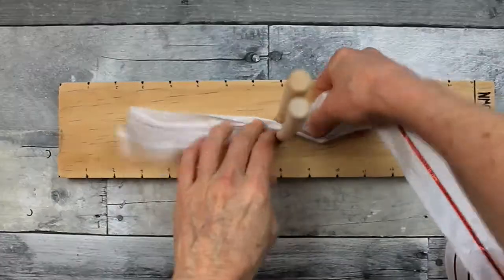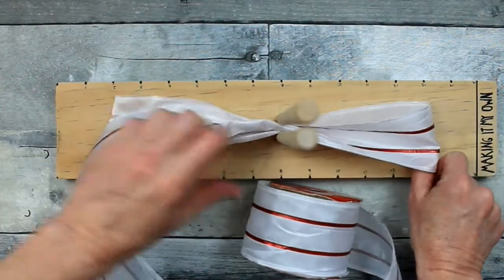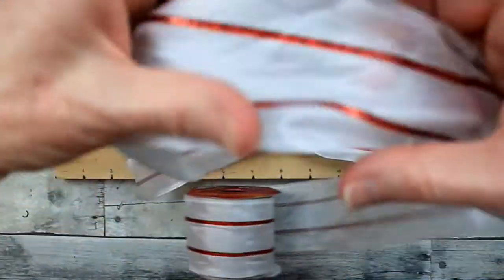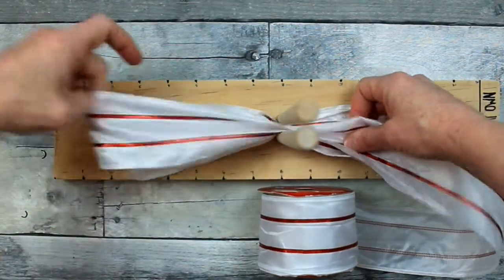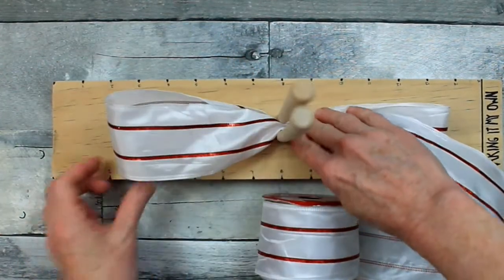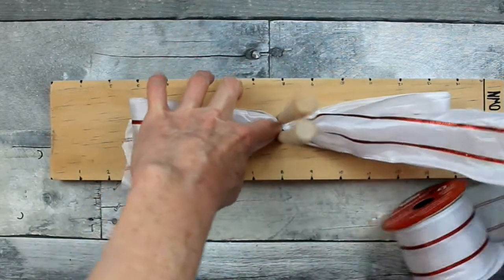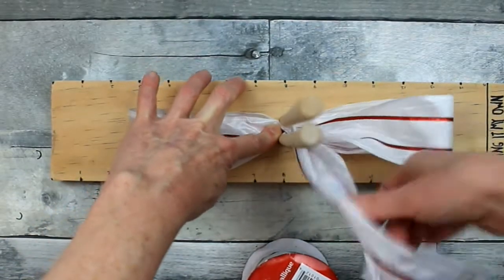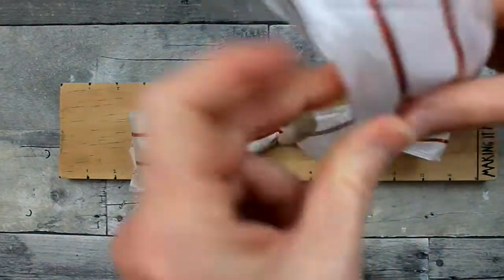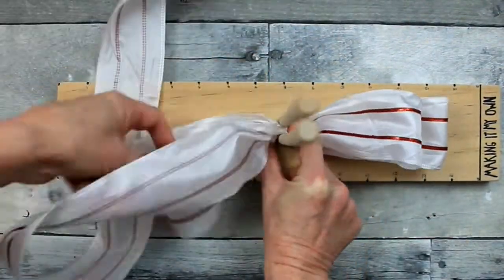I'm going to take this bow maker that I made and start making my bow. In the beginning I had three different ribbons I was going to use, but I decided to leave off the ribbon that did not have wire in it — it's just floppy and for a bow this size it didn't look very neat. These loops are about five inches, which would make it a 10-inch bow, but you can make yours as big or as small as you'd like. You're going to have to twist in the middle to keep your pattern side on top, because that's the side you want to show. I'm pinching that, putting it down, and making sure my loops are the same size before twisting it in the middle.